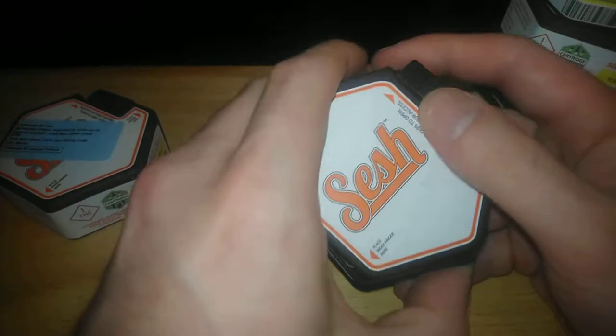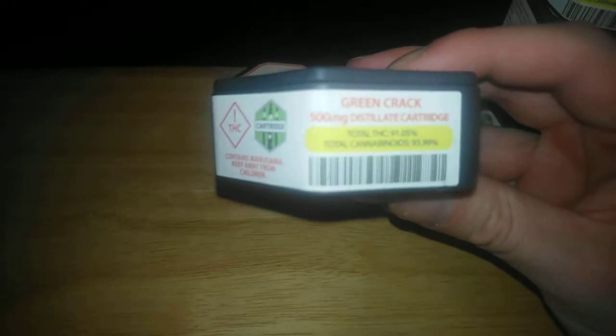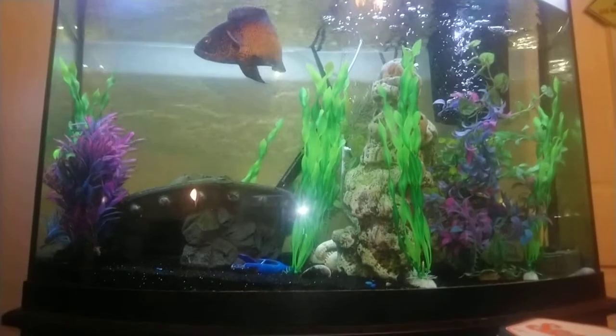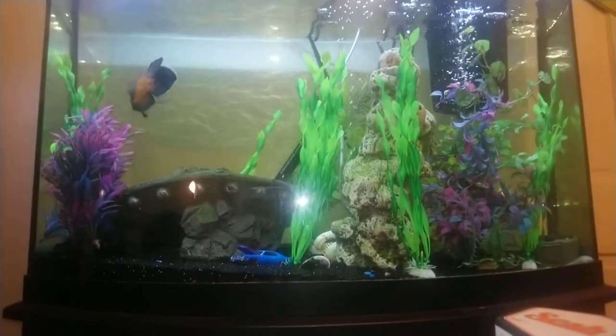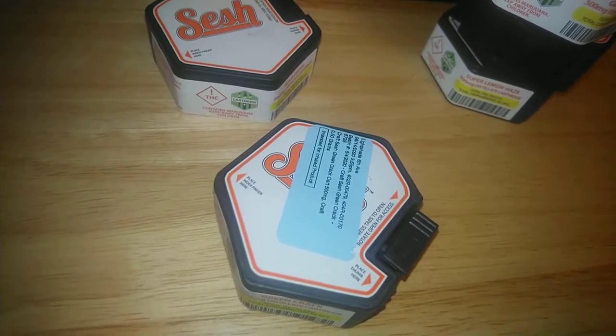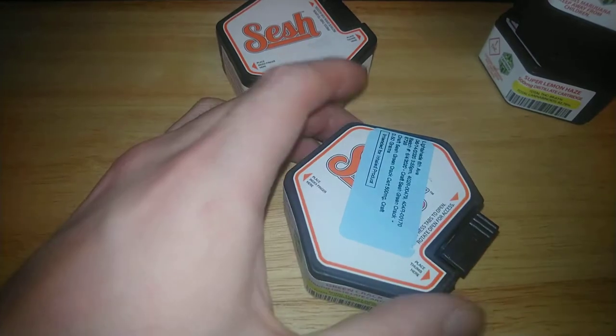Anyway, I'm just gonna do a Green Crack, this Green Crack right here. Excuse the water right here next to Bubba. Anyway, sorry, I'm already baked. Now I gotta fix the tripod. Alright, here we go. Come on, baby, don't fail me. There we go. Alright, let's get this open and hit it.